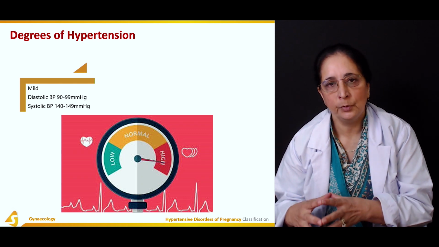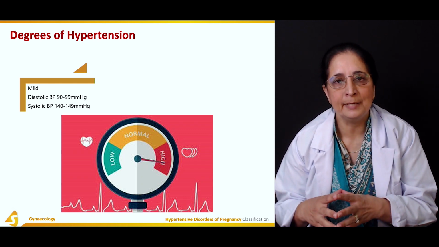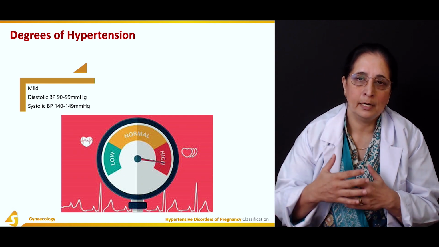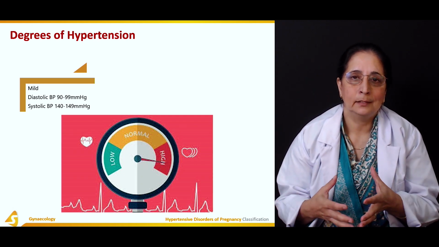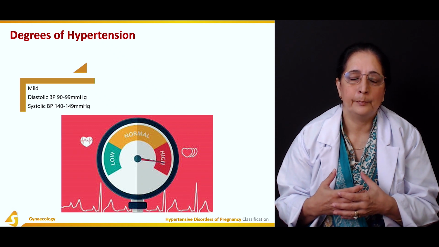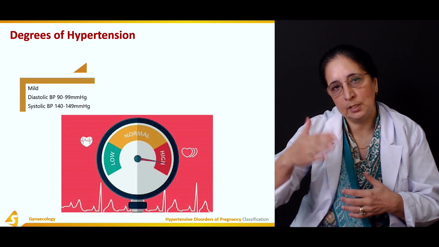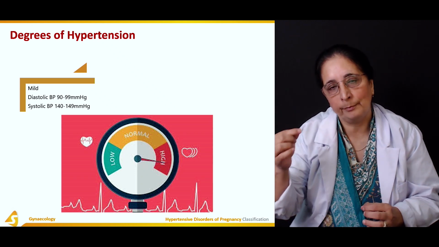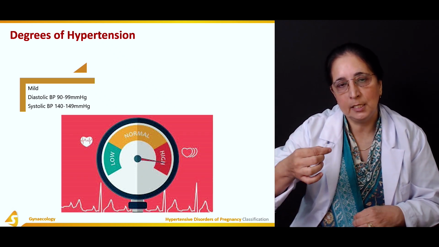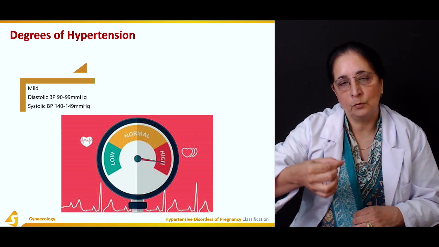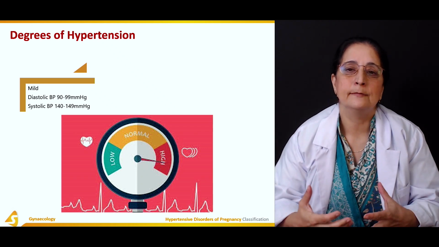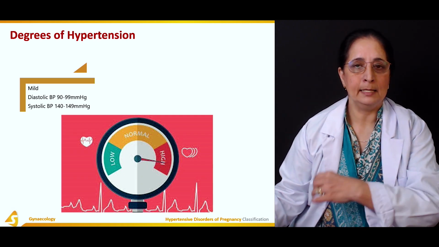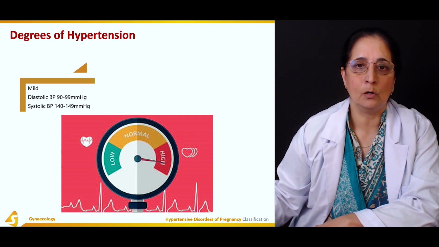mmHg is the unit of blood pressure, millimeter of mercury, and it's recorded in our older method of blood pressure apparatus. We use the mercury that goes up and down, so it's millimeter of mercury. Each millimeter of mercury that moves up and down gives us the recording of the blood pressure. So 120/80 is the normal.